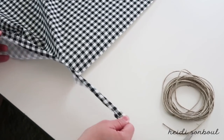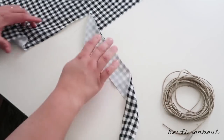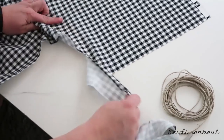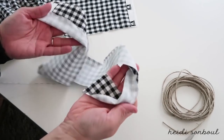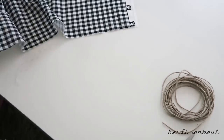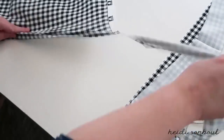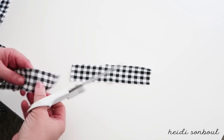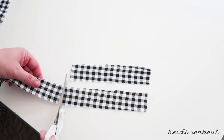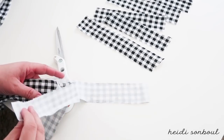Take your fabric, create a little snip at the top, and following the weave, pull straight down. You'll know right away if you're pulling it the right way because one direction will easily rip. Once you've figured that out, keep making snips and rip all the way through your fabric. I'm using about a yard and a half each for the black and the gingham, and about two and a half yards for the drop cloth fabric since it's super cheap from a home improvement store.